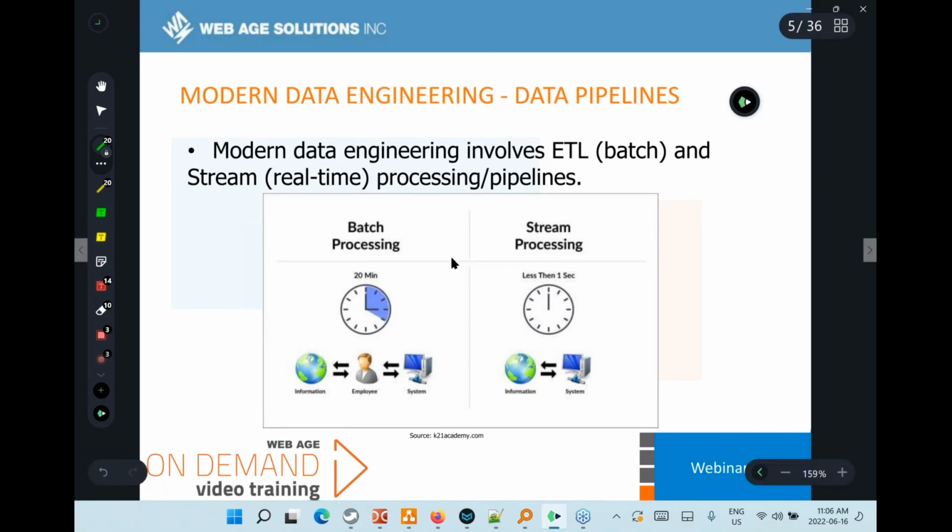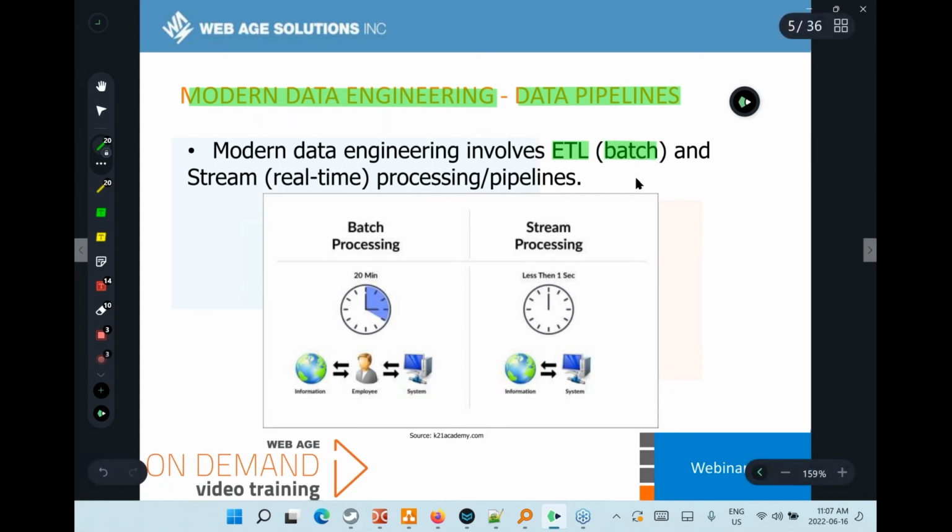And before I talk about some more details, these days, as a modern data engineer, we need to implement our data pipelines in one of these two ways, or actually both ways. So rather than just using the traditional ETL pipeline, extract, transform, and then load your data into your data warehouse, that is also known as the batch operation.